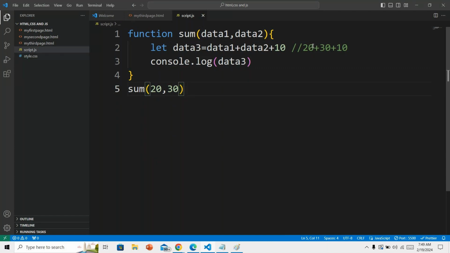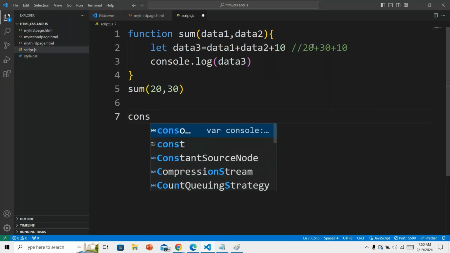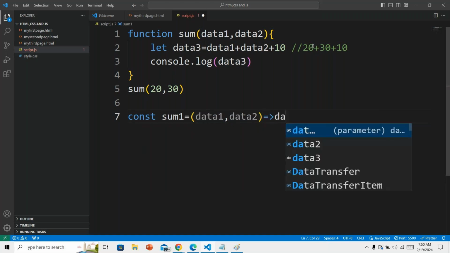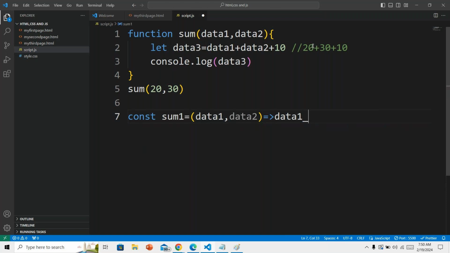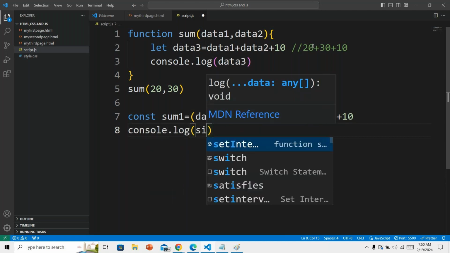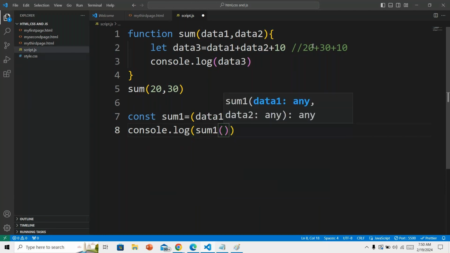Just imagine, let's reduce this code. I'm reducing this code. console.log of 10 comma 15.